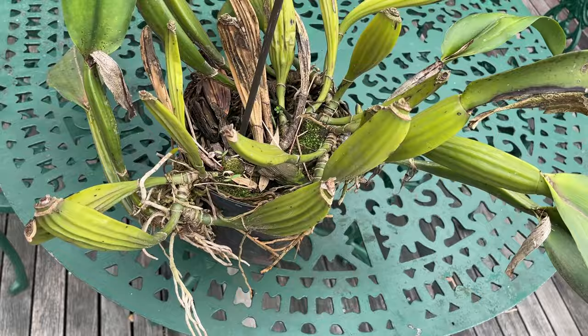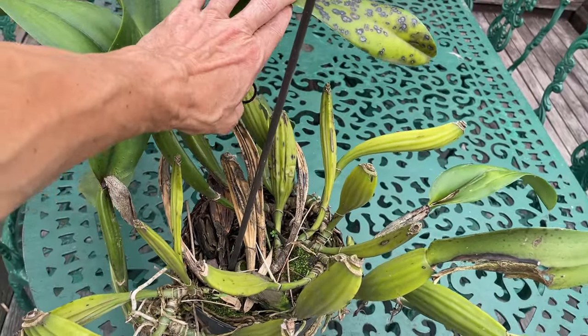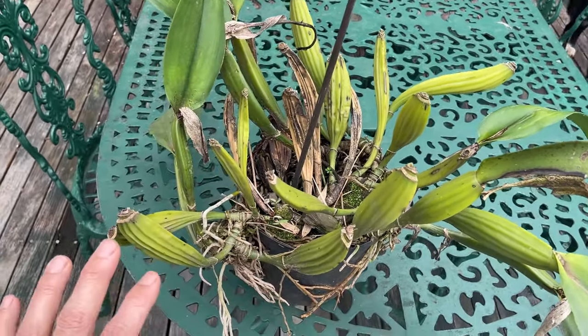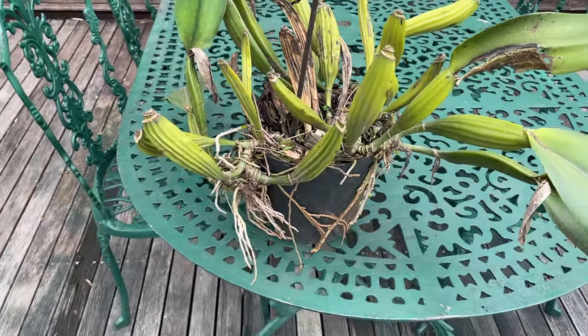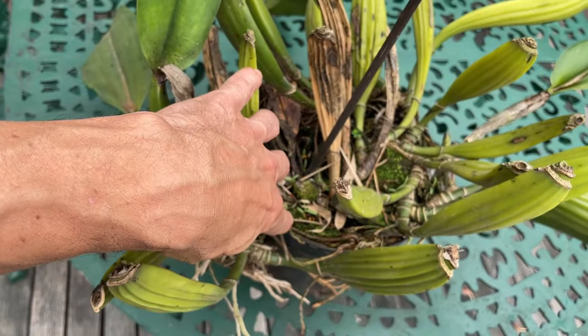What we'll have to do is remove it from the pot and then give it a good antifungal treatment. Then we'll probably give it an antibacterial treatment as well, and then a nice fresh media and a cleaned out pot, and then we can get all of these roots to really set in well in a nice well aerated media. Also, all this moss on the top here is just blocking all the air gaps.